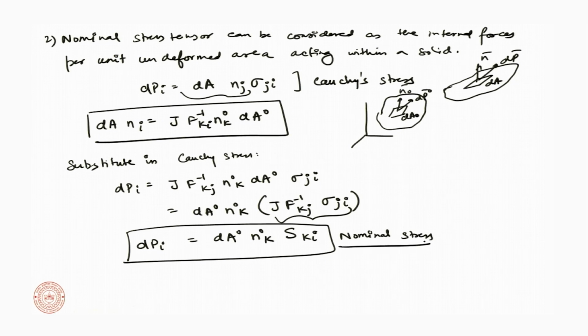Okay, so this is how we can change our coordinate axis from the perspective of the Cauchy stress, that is final force to deformed area, to the nominal stress, that is final force to the undeformed area. We have just replaced the area term and we have moved all the way over.